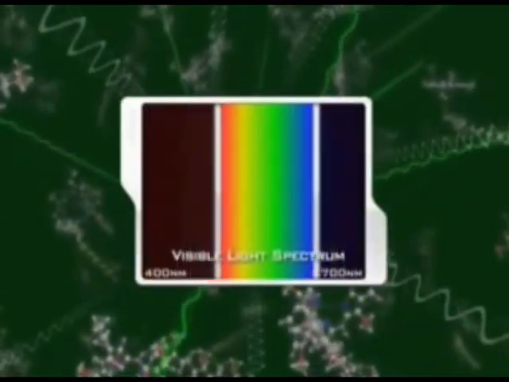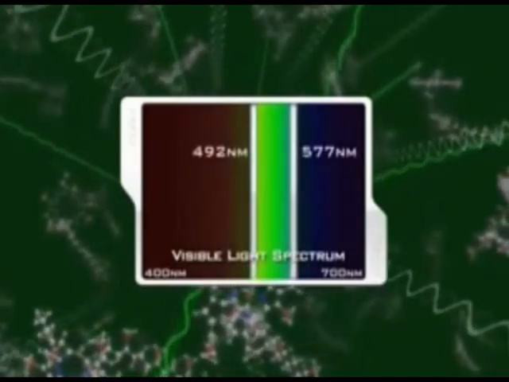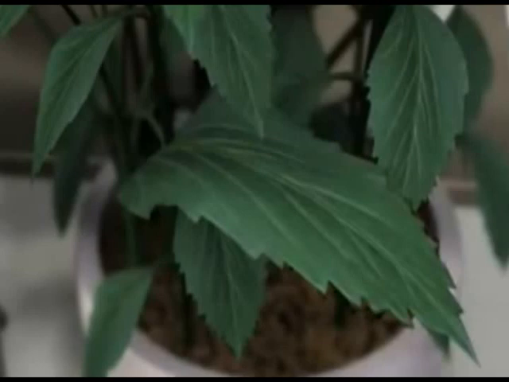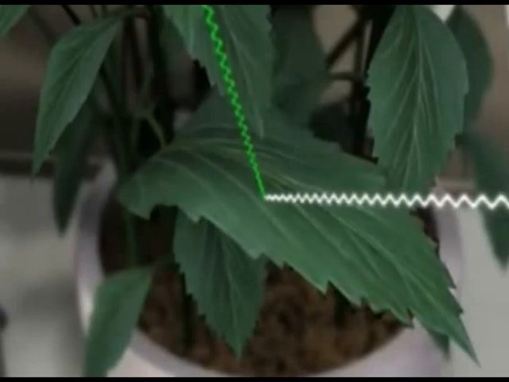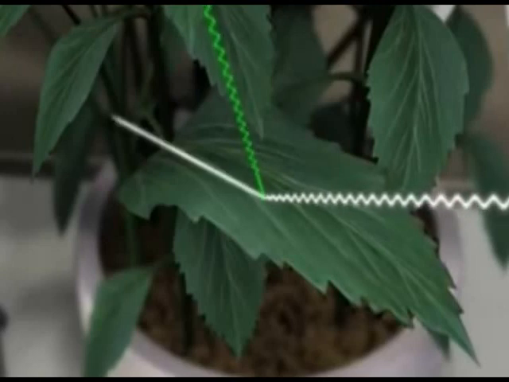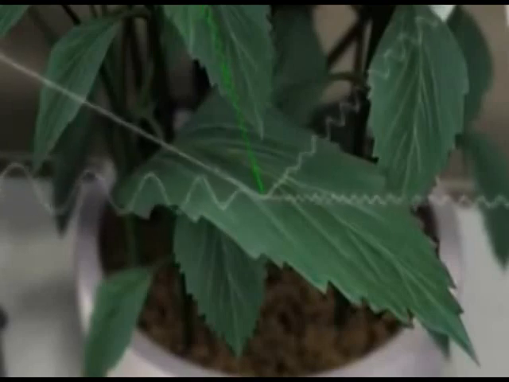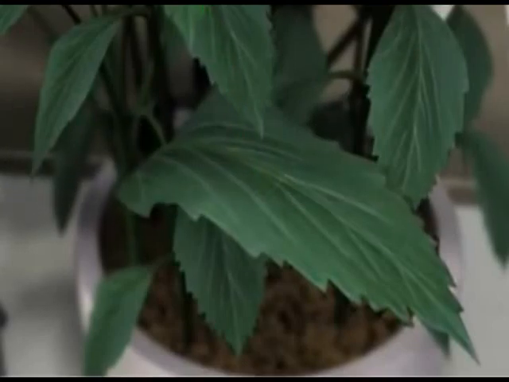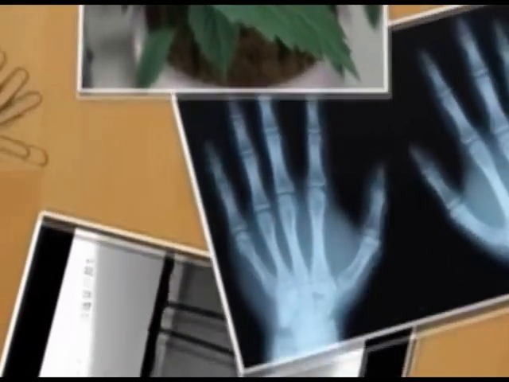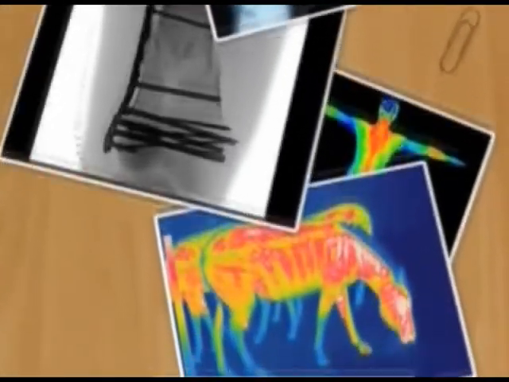This leaf looks green because EM waves interact with the chlorophyll molecules. Waves between 492 and 577 nanometers in length are reflected, and our eyes interpret this as the leaf being green. Our eyes see the leaf as green but cannot tell us anything about how the leaf reflects UV, microwave, or infrared waves. Scientists have devised methods and gadgets to detect the presence of all the EM waves in the spectrum.